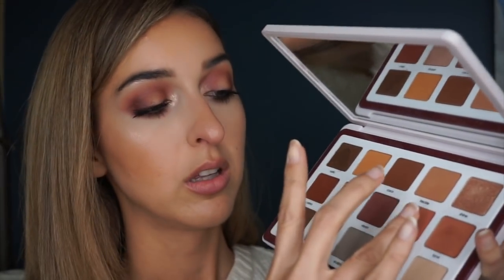I line my lips with my Pat McGrath lip liner in the shade Done Undone. And now I want to pick up a bit of the shade Buff and see what it does on the lips. So I'm just going to go with my finger. So we get a little monochromatic look.